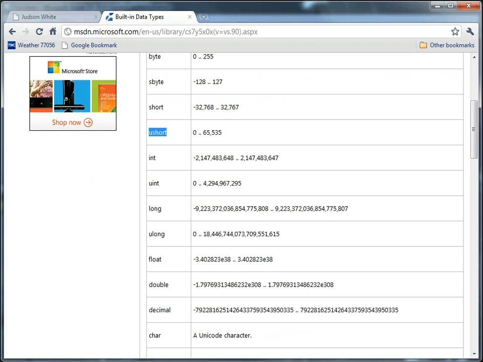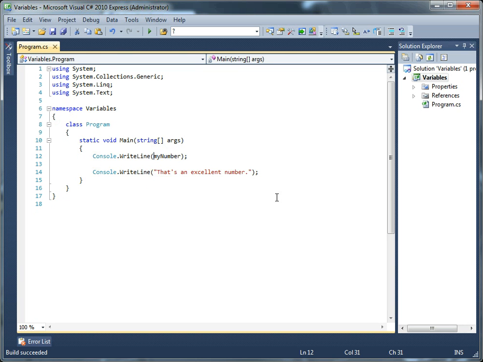So let's go back to Visual Studio, and I'm just going to delete everything that's in here, and we're going to talk about operators. What we get is the basic operators that we remember from school: plus, minus, times (the times operator is the star, or shift 8, or asterisk), divide, and modulo. Modulo is remainder. For example, if you had 20 modulo 3, this would equal 2, because 20 divided by 3 is 6, and that gives you a remainder of 2.